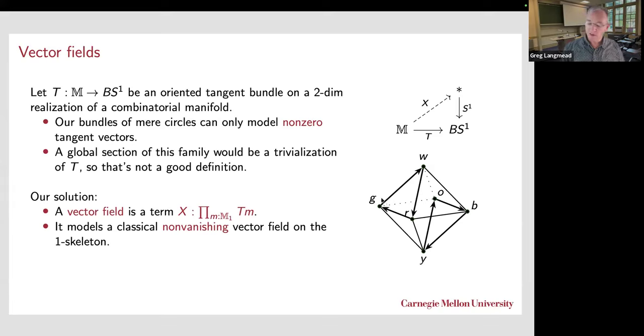And if you were to think of it classically as a sphere that you did that to, you'd have a zero inside this face somewhere and inside this face somewhere. So we're modeling the vanishing of vector fields by omitting the faces. All the faces are omitted. It might be that the vector field does extend to some of the faces and not others, but we're going to say it's just a section on the one skeleton. And this will be an example that we'll work through.